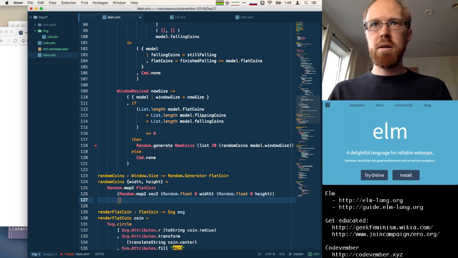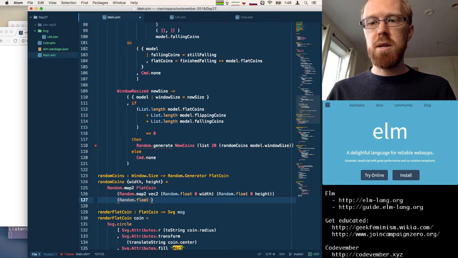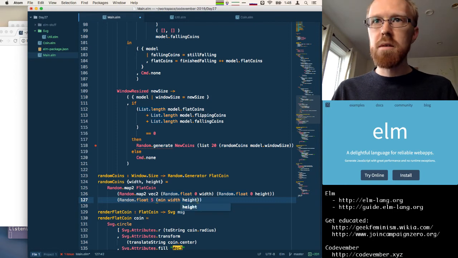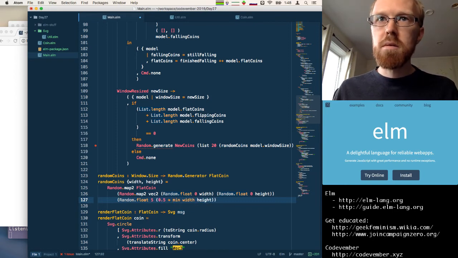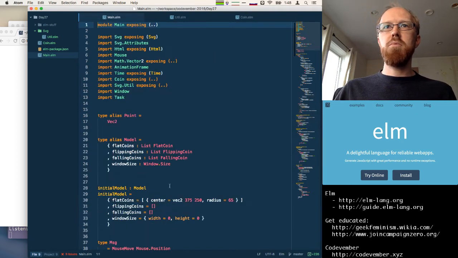And then our second argument will be the radius, which will be a random float between 5 and the min of width and height divided by 2. Okay, and then we need to import random.